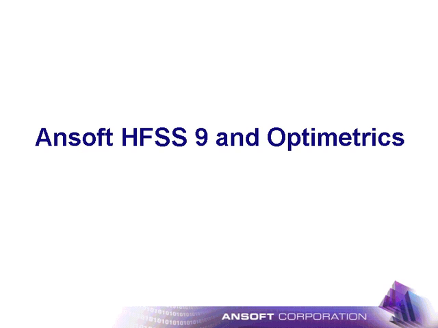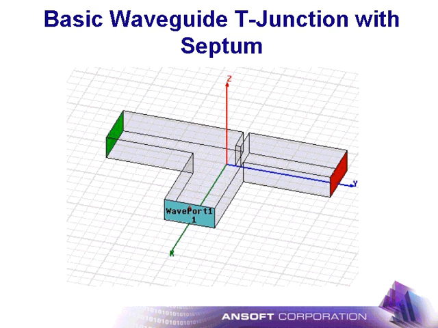If you have the hard copy Optimetrics Getting Started guide, you may wish to follow along at this time. While the Optimetrics module allows the user to perform a variety of functions including parametric analysis, optimization, sensitivity analysis, tuning, and statistical analysis, we will concentrate on parametric analysis and optimization to demonstrate the basic use of this tool. As mentioned previously, this exercise builds on the waveguide T-junction problem created in the basic HFSS Getting Started guide.